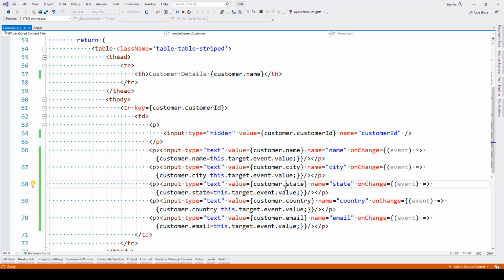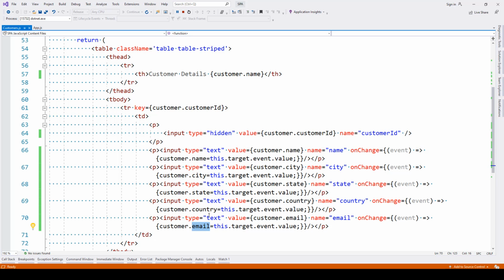So here as we are editing, we will have to provide an on change event, and you can see that in the on change event we are saying that customer name should be whatever we are entering into this particular text box, and this gets from this value, this.target.event.value. And the same thing has been repeated, as you can see, for every other input type. It's just the attribute keeps on changing. So here it's for name, then next one we have for city, similarly for state, country and email.